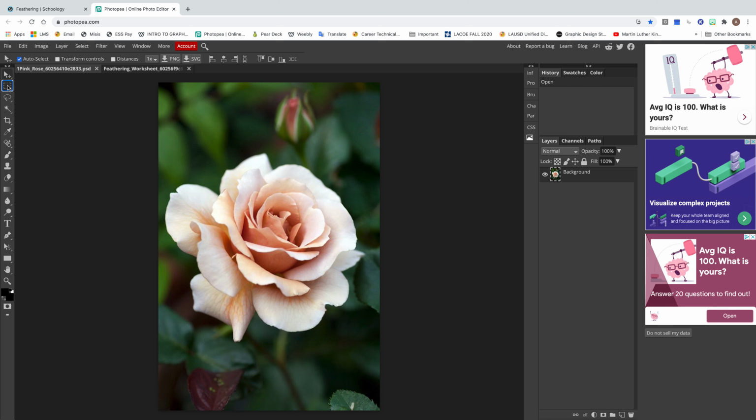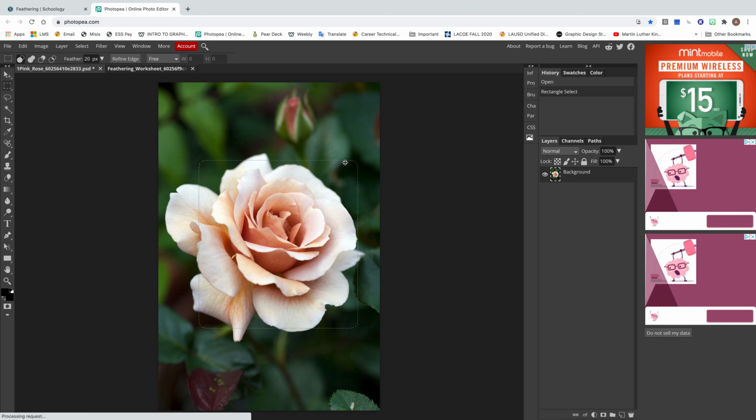You have your rectangle tool selected, and your number 20 is in the feathering box. So once you have those done, you're going to make a square selection over the roses. You're just going to click and hold with your mouse until a square comes out, in a square shape. Once you make that square shape, you're going to let go. And now we have a perforated line. Now you can tell also the corners are not sharp, they're not pointy. So that means that the feathering is activated for this tool.